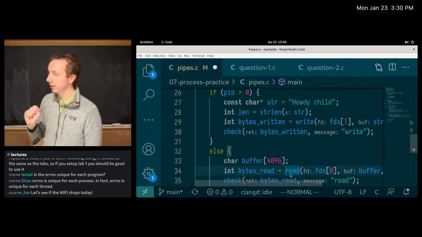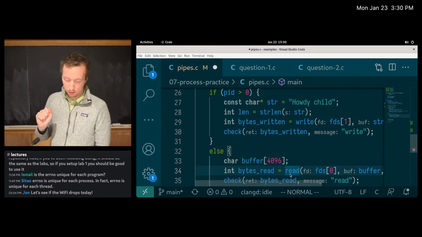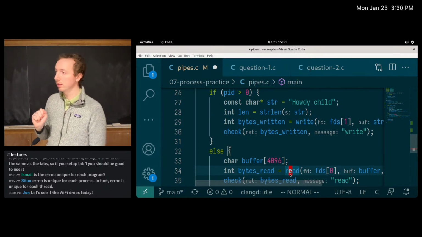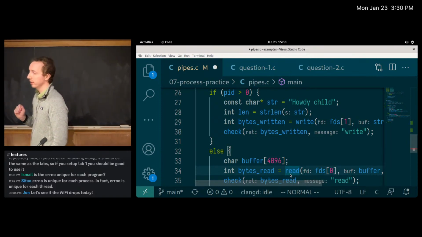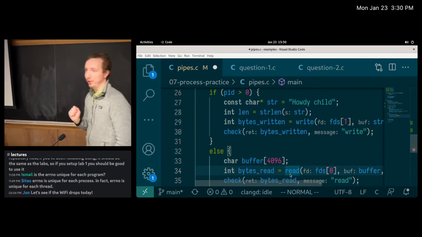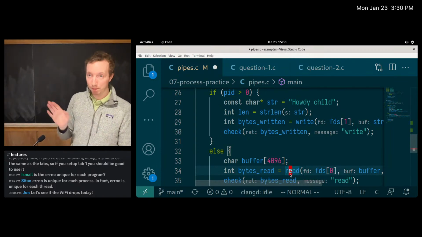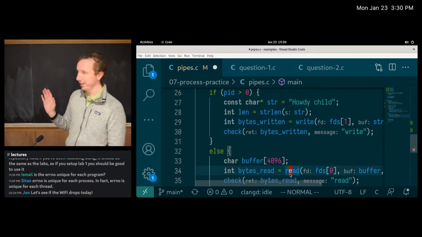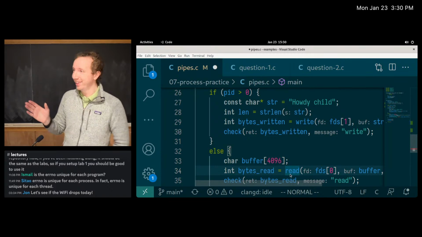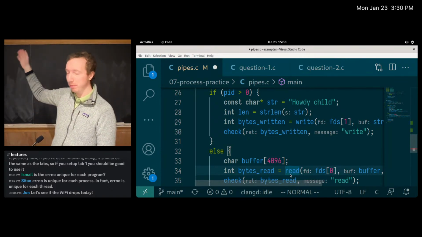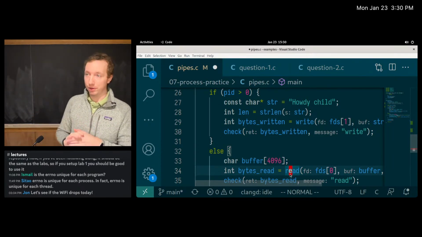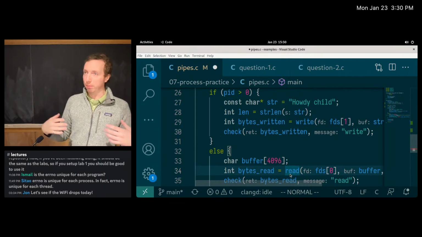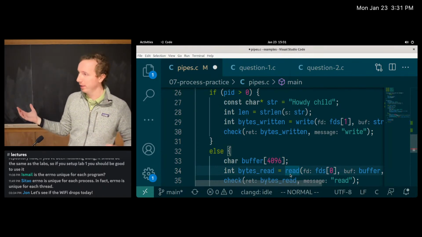Can you use a pipe to communicate between two different applications, where one isn't the child of the other? The question is, can you use a pipe to communicate between things that aren't related? And the answer to that is no. You're only able to share this file descriptor because of fork copying everything. Otherwise, there's no way to get a pipe back unless you have a name for it or something like that.